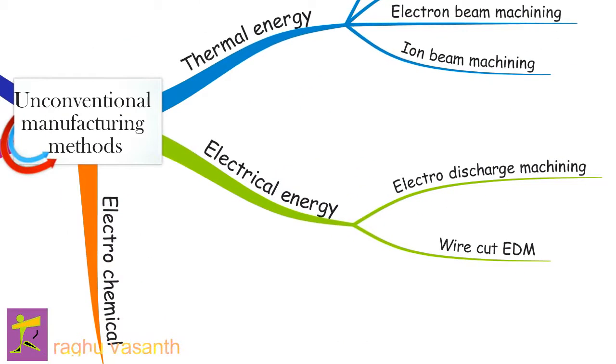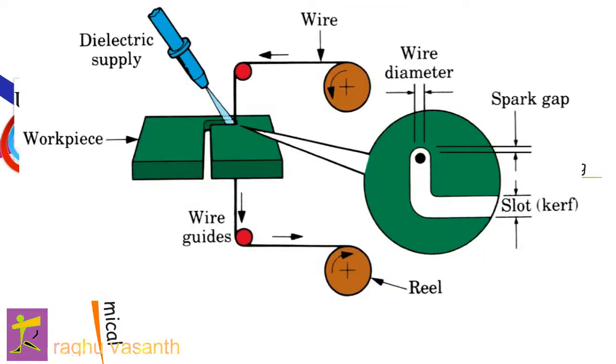Wire-cut EDM is a process of metal machining in which a tool discharges thousands of sparks to a metal workpiece. EDM works on parts resistant to conventional machining processes, but only if these parts are electrically conductive. Instead of cutting the material, EDM melts or vaporizes it, leaving little debris and providing a very accurate line.